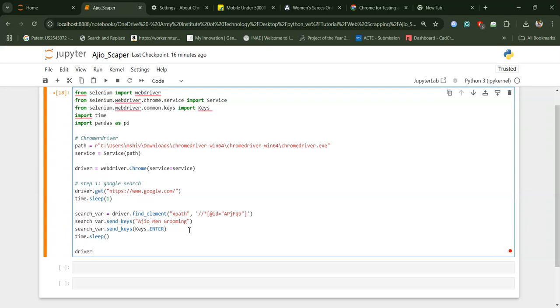So we are going to use again driver dot find element, and again we will specify that we are checking XPath. So you see, what it is doing is finding this element. Now we will further tell it to click it.